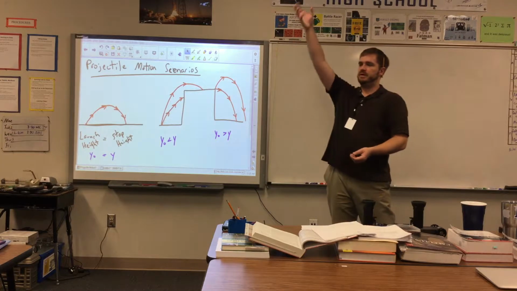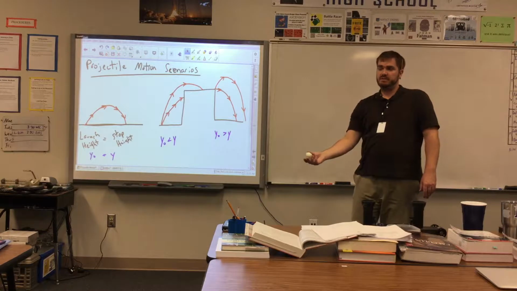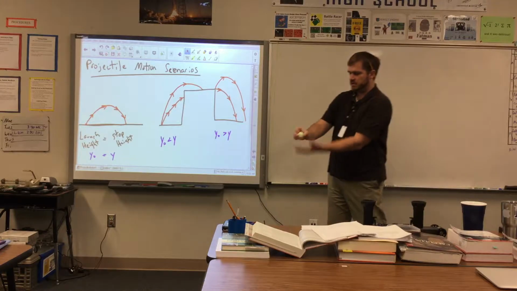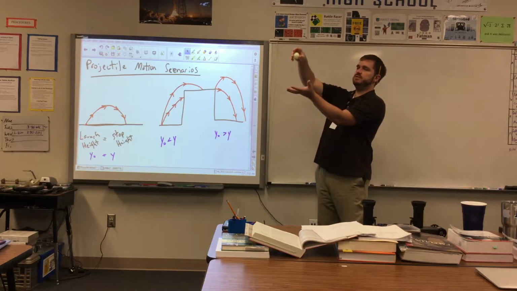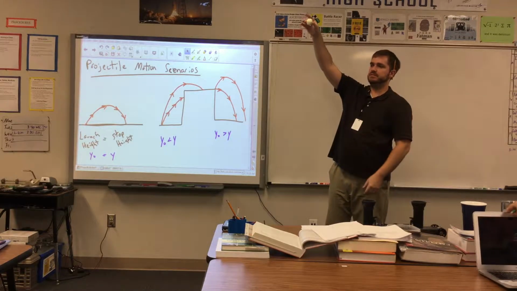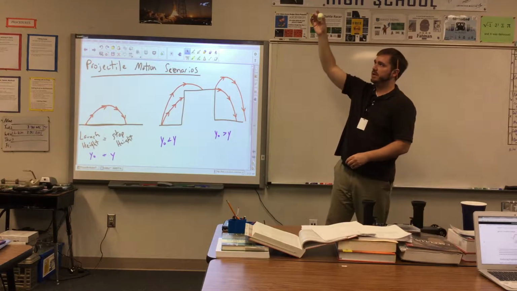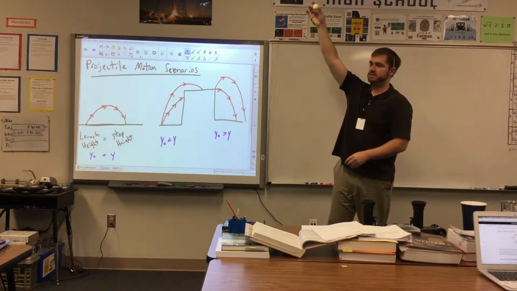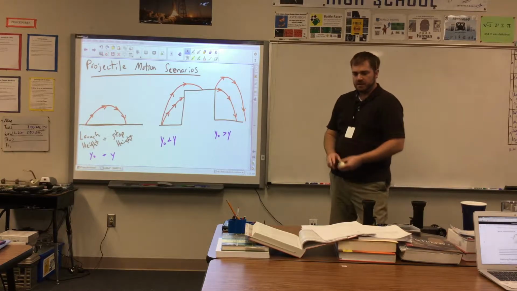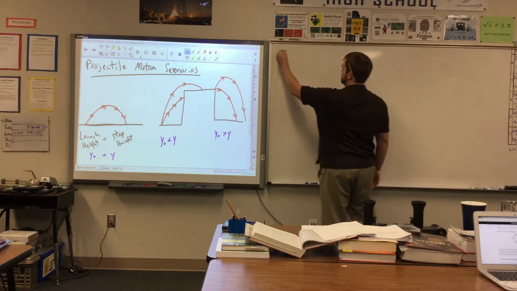So remember, free fall, everything that we were doing in free fall, it was going just up or down. Could something be in free fall when it was going up? Yes. How, Kevin? Because gravity is the only thing acting on it. Right, so if I throw this up and let it go, as soon as I release it, even though it's not technically falling just yet, it is in what we would consider free fall because the only force acting on it is gravity. The only acceleration is the acceleration due to gravity. And then at some point, obviously, it'd slow down, come to a complete stop, and then literally start falling. So, let's go ahead and put that down as a definition of projectile motion.